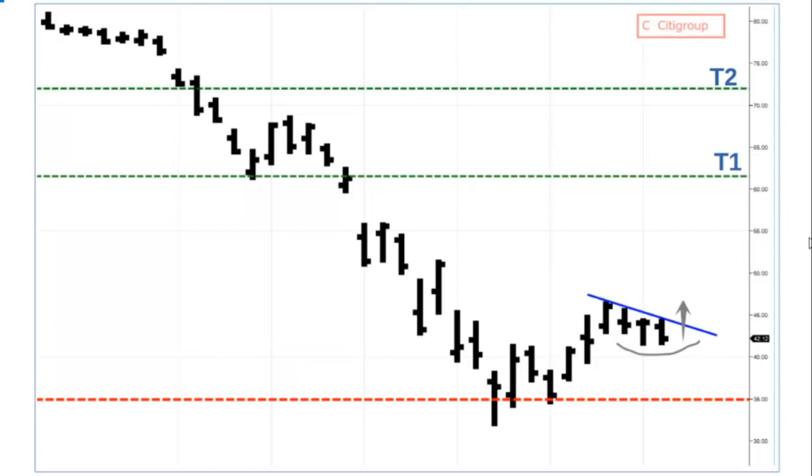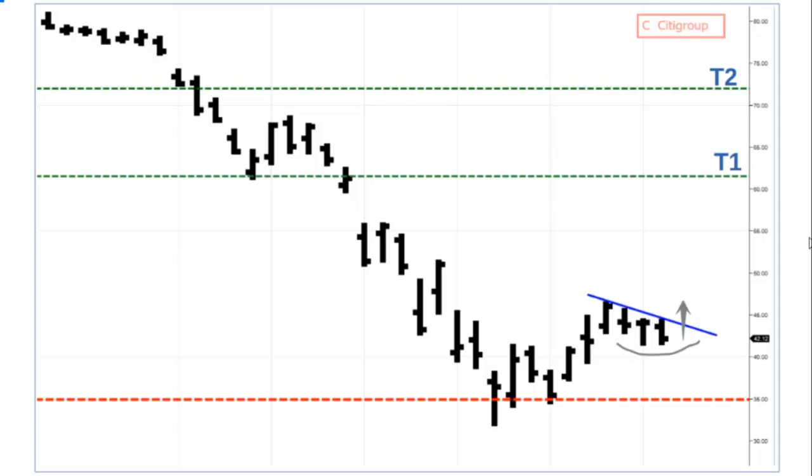Yeah, this is just a good example. What I wanted to do is talk about the recovery stocks. You can see there, what I did is I just marked this up, so you can see the red horizontal line is where the system stop is. And then you got the two targets, the T1 and the T2. Those are the retracement targets. And just to review, the concept here is that the recovery stocks and ETFs are stocks or sectors that were super strong.